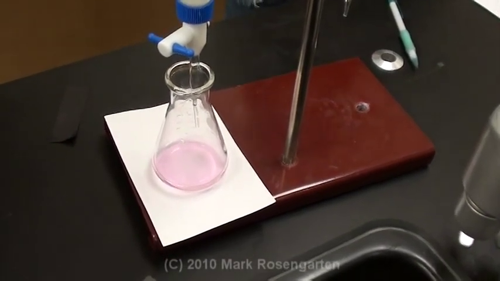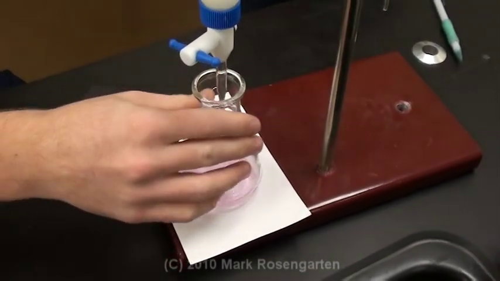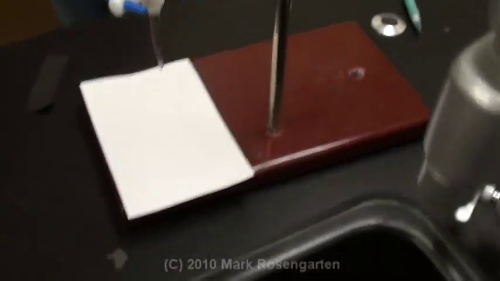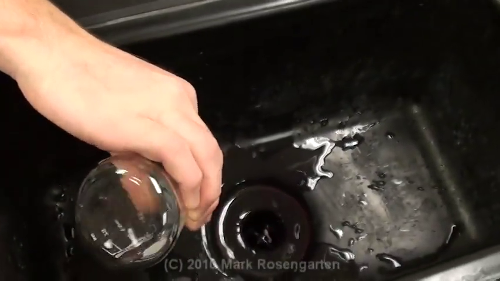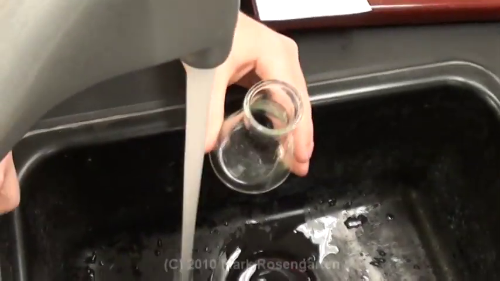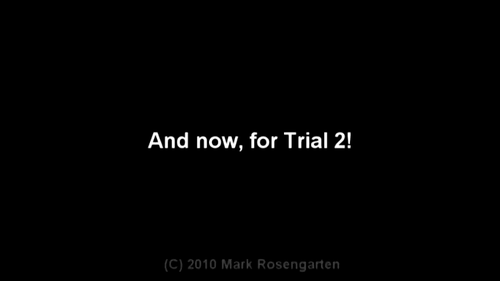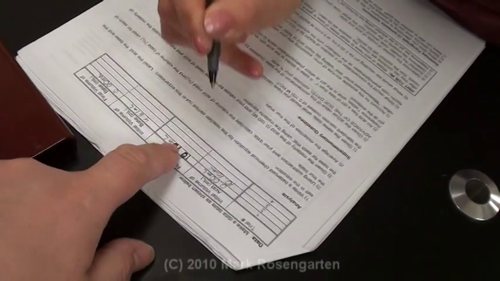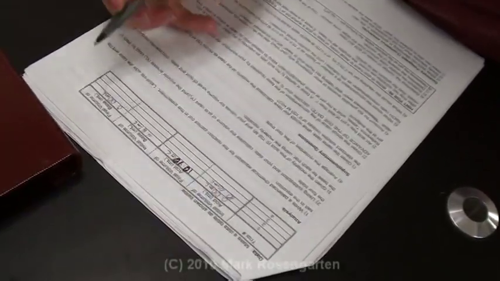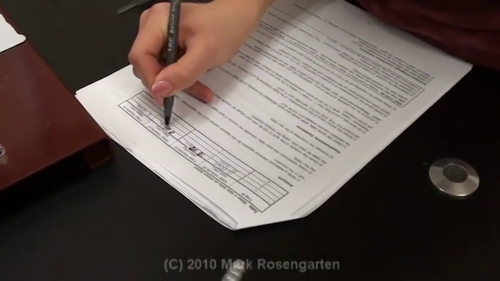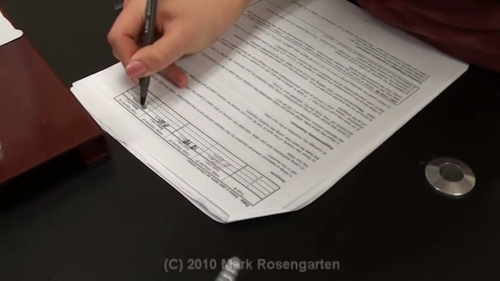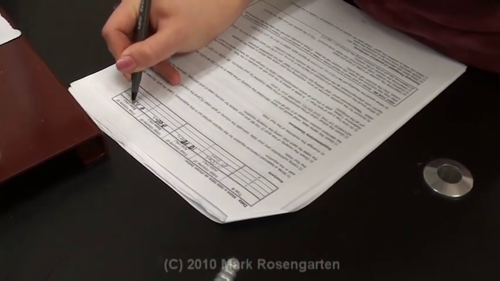Now that you've finished your first trial, you can take the flask, dump it in the sink, and give it a good rinsing. Your final volume of trial one becomes the initial volume of trial two. And then you will repeat the process, putting in another fresh 10 milliliters of acid into the flask.